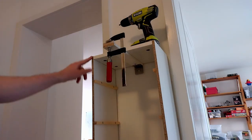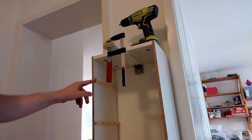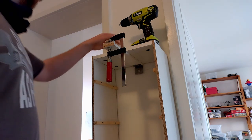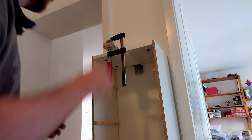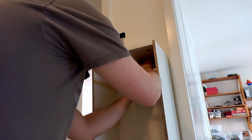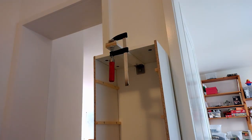I still have to do the edge banding here and here and here and up here, but I'll have to take a lot apart for that actually. I should have done the edge banding before putting these on, but oh well, hindsight is 20/20. But let's just try things on and see how it fits. Nice! It holds. All right. Good.